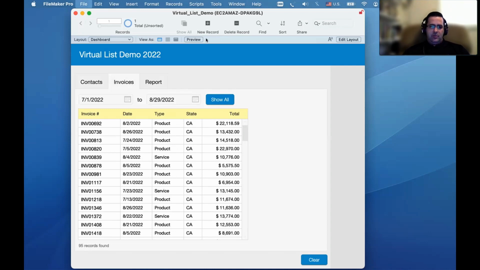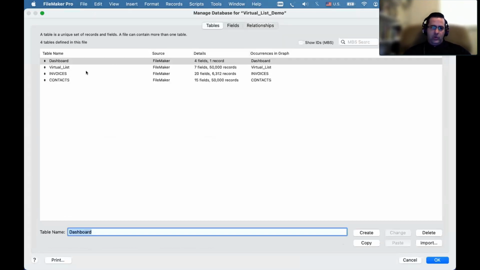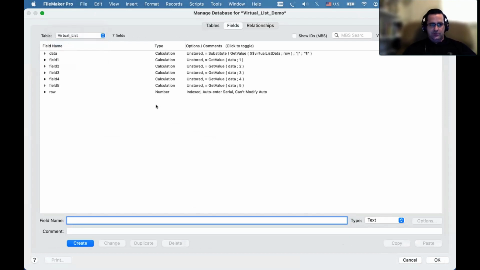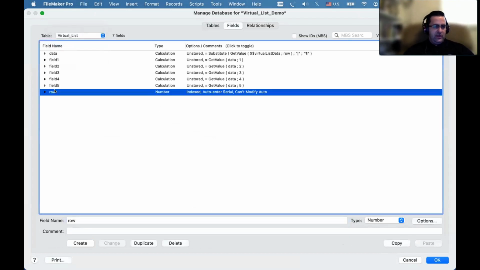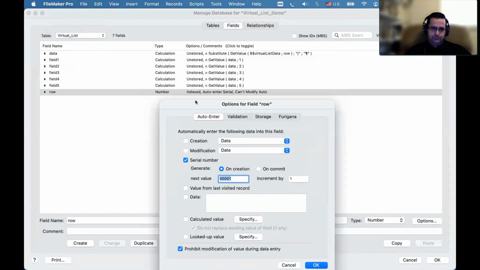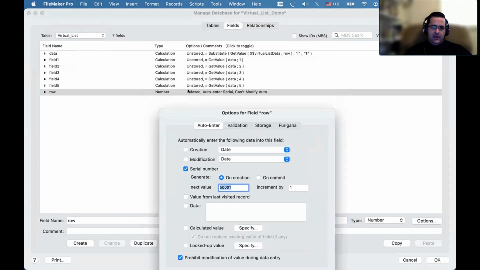All right, so here's how it actually works then. Let me go into the database. And then we looked in detail at this dashboard list of fields. Now we're going to jump into the actual virtual list and show you how that works. So you can see here we have a field named row. And when I loaded this table up, I created 50,000 records. And every single record had a serial number that was generated, and it was just incremented by 1.